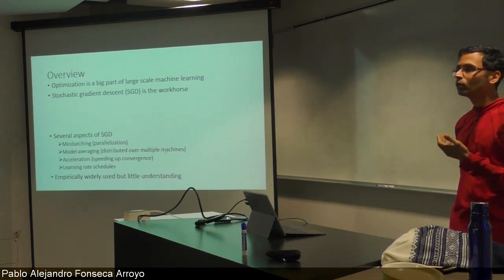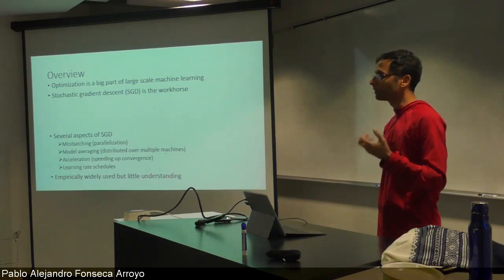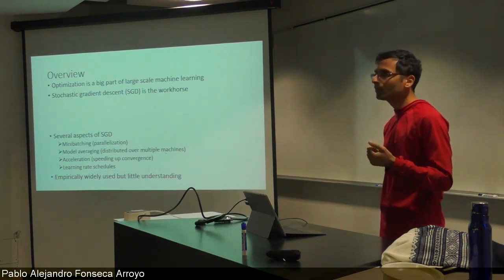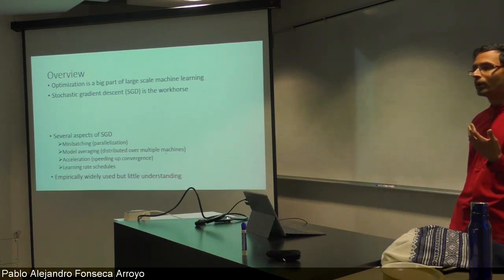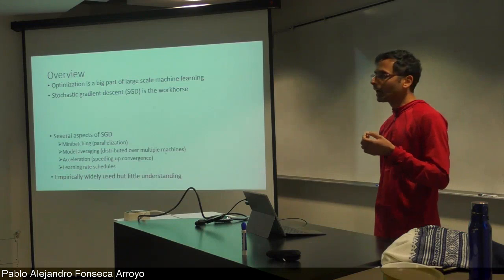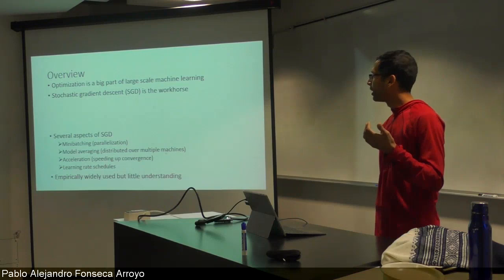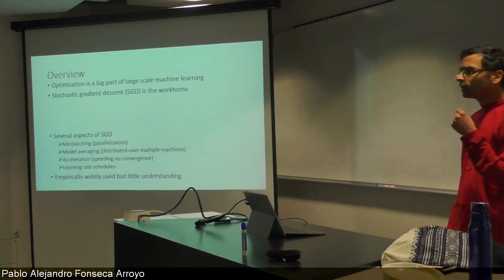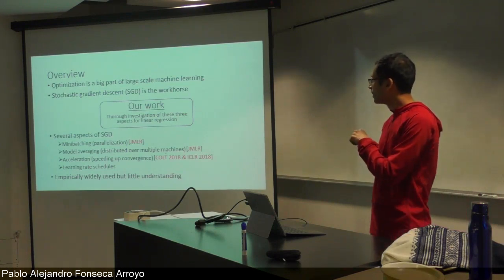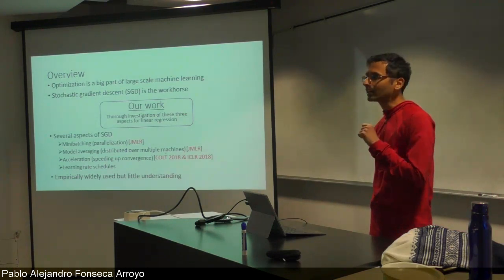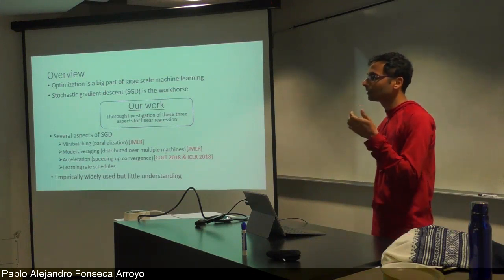And empirically, people do a lot of work on figuring out how to choose each of these things in order to get the best performance out of the implementation, right? While these are very important in practice, from a theoretical point of view, there is very little understanding of how exactly all these things affect the performance of stochastic gradient descent, even on simple problems. So our work focuses on a thorough investigation of all of these aspects for the specific case of stochastic linear regression.